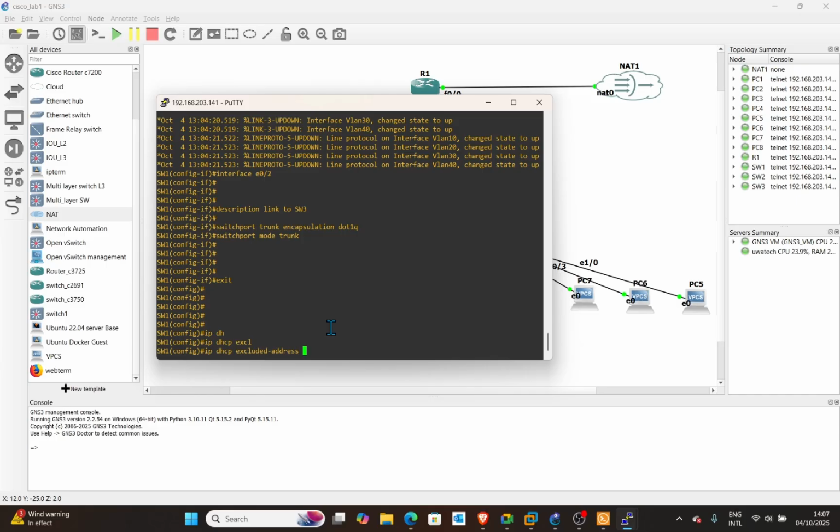address. So the first VLAN, which is VLAN 10, the IP address is 192.168.10.1. So I will exclude IP addresses from 1 to 9.